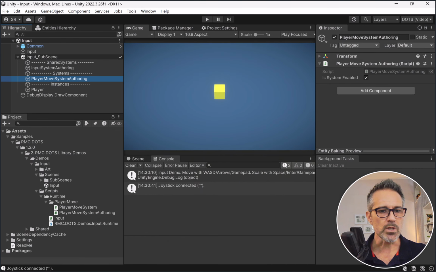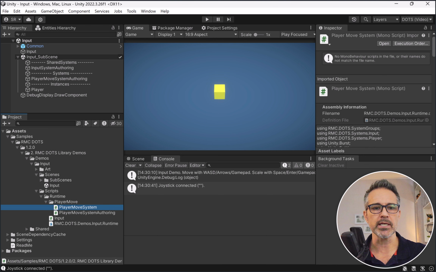Many people don't, but just know that by default, Unity has all systems on all the time. And I find sometimes that's a bit overwhelming when you're trying to understand exactly what one given scene is using. So that's why I turn them all off unless you click this checkbox. So when you run this scene, it's already checked for you and it's all running. And next to the authoring is the system itself. And this is what we're going to dig into and look at here.